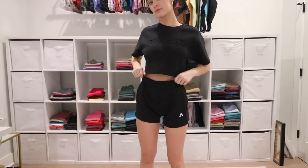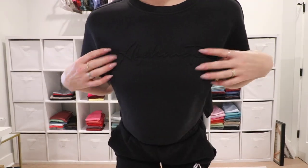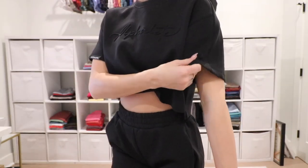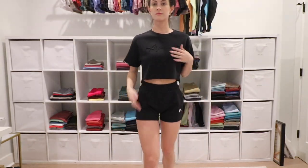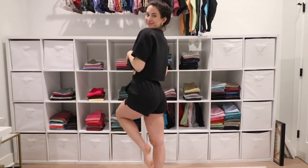Last but not least, we have the Elements Half Sleeve Pullover. It's basically the Elements Zip Jacket — same expensive, wonderful material — but it's like a thick, cropped t-shirt. It's a little heavy but definitely comfortable to wear around the house. My camera's literally showing red battery warning now.